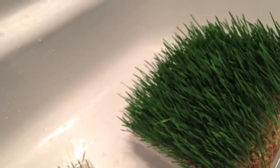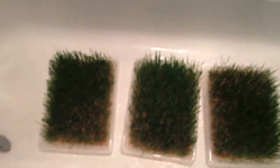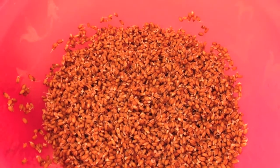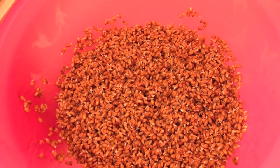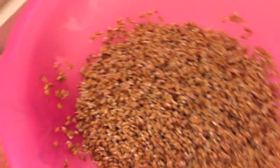Okay, third tray. After it's been a little bit dry, I will move that out to the balcony again. But whilst I'm planting this, I also have a new set. This is a damp cloth, and I've been immersing these seeds in the water for 24 hours, and also pouring the water away on the second day, and then leaving it slightly moist, covering that so that it doesn't get very dry.